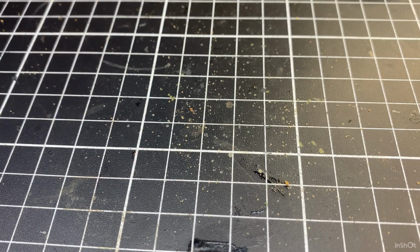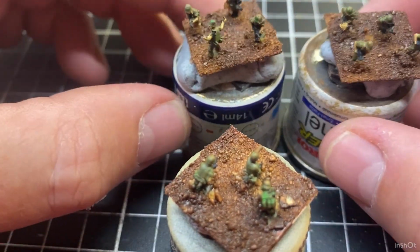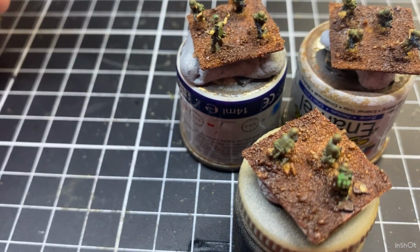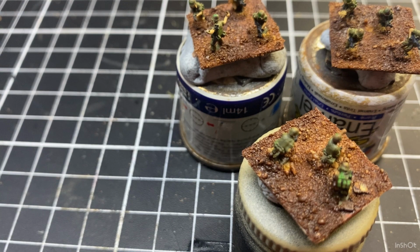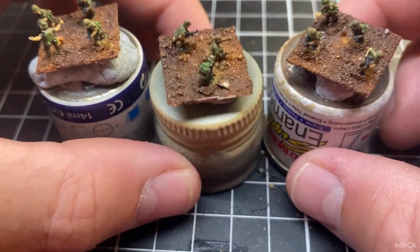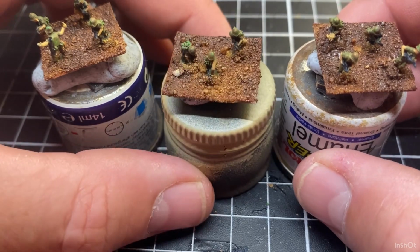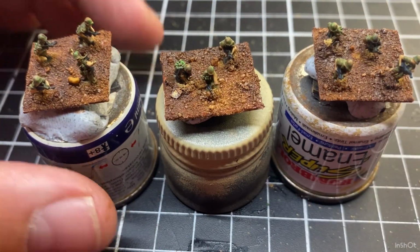And then once I've done that, I'll bring in these guys, and these guys are actually on bases. So they've had that brown paint put on them and it's dried. So that's what they look like with that brown paint. And that brown paint I just paint on with an old brush. It's not like I use a fine line model brush or anything. This is all just cheap little craft brushes that you can buy fairly cheaply from a craft shop. So these guys have been done. That's what it looks like once that paint's dried and you've lost that shine.